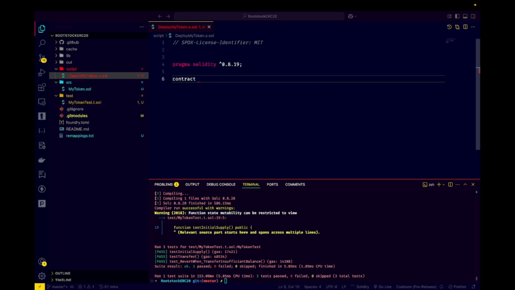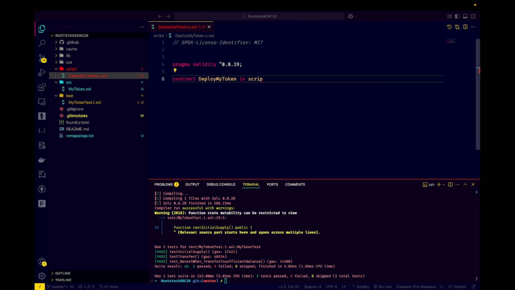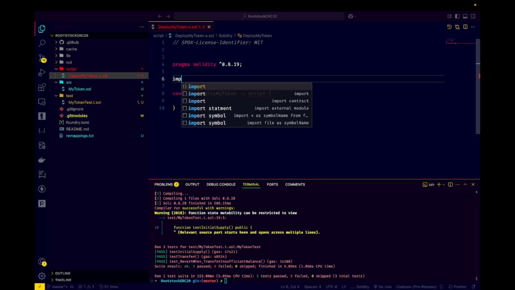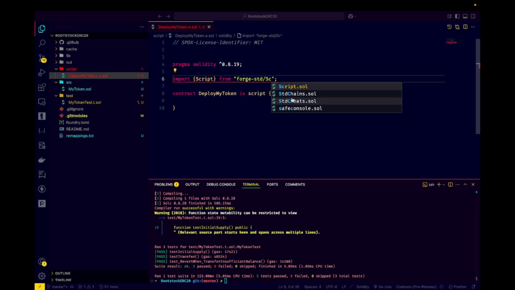Let's say contract DeployMyToken, and it is going to be a Script, and for that we have to import Script from the forge standard library, script.sol.